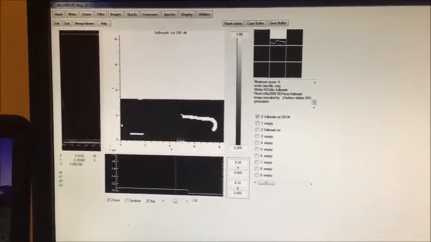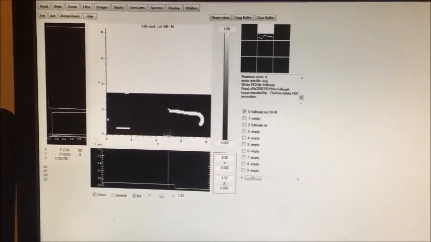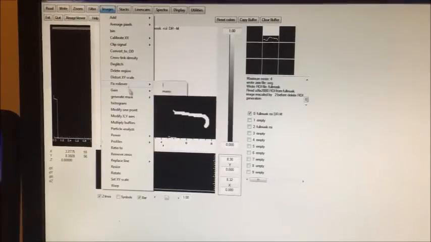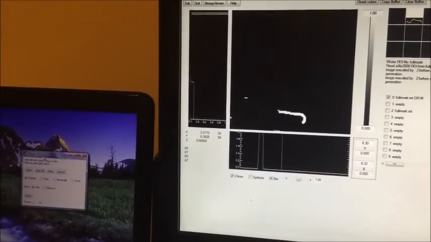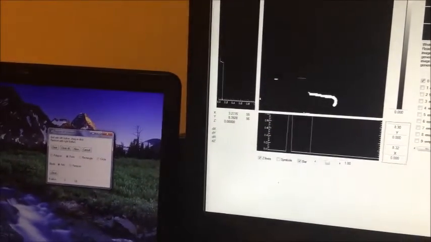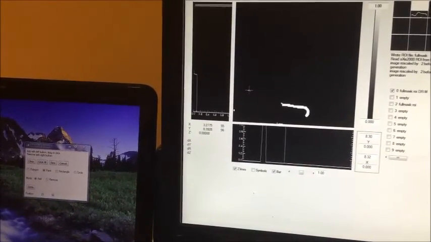But you can see here there are some contributions from these small regions, so I'm going to remove them. Do the same thing again. Images, delete region, and this small window will pop up. This time I will select point because I want only the small regions. So I'm just going to click on those.